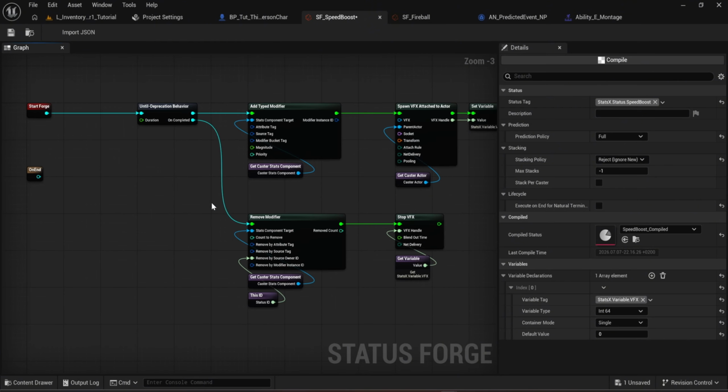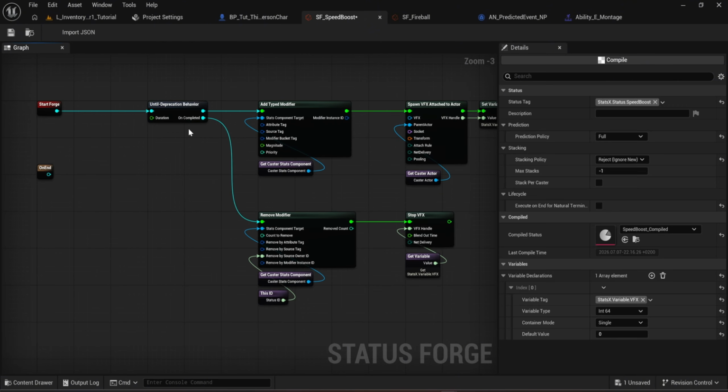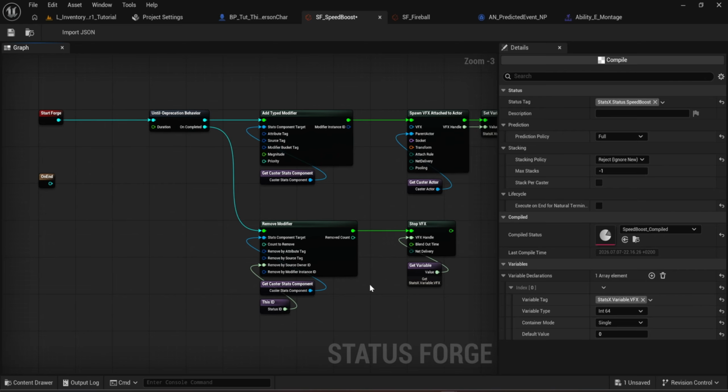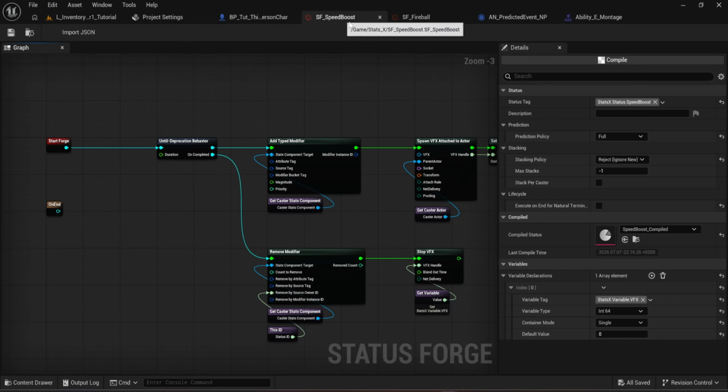Some flow nodes, but not all of them, set the status instance to active. Normally, a status is created, executed, and dies within a single frame. But a flow node can transform it into an active instance, and the status will persist for as long as intended. For example, in this case, the status will remain active on screen for 5 seconds. An active status will automatically be inserted into the casted statuses container of the caster actor and into the received statuses container of the target actor. And it will, of course, be automatically removed from these containers when it ends. Additionally, there are bindings available in the component for the status lifecycle and updates, so they can be connected to the UI.